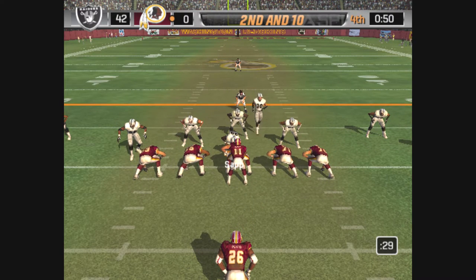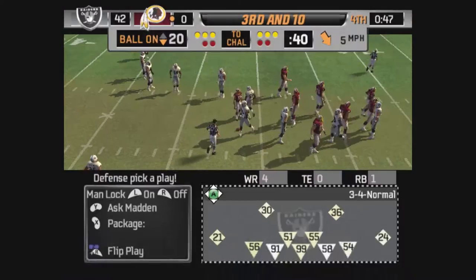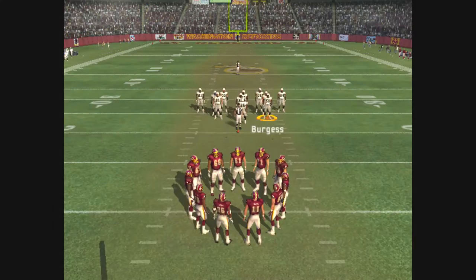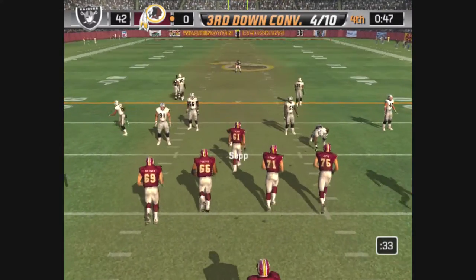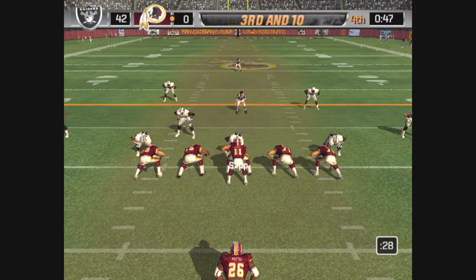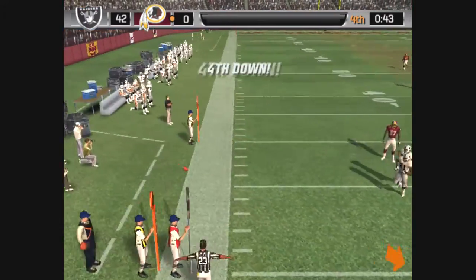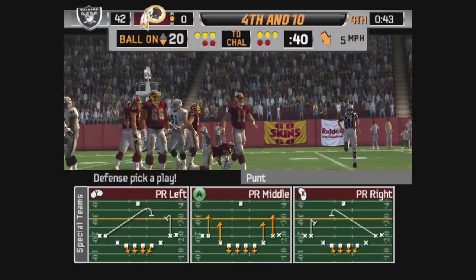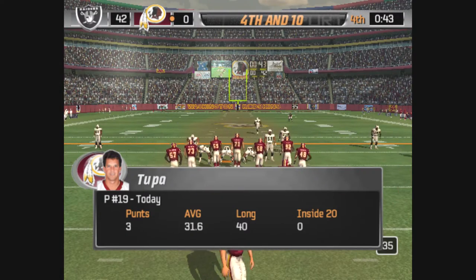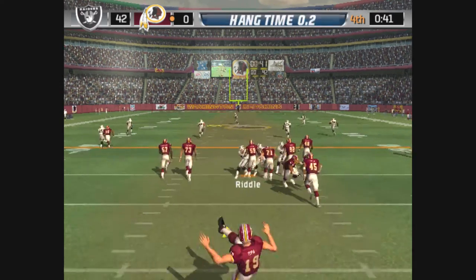Moss is lined up on the right. With the throw — and he dropped it. Looked like that may have slipped out of his hand. This defense looks good. Only one man back dropping back, throws it — this pass is incomplete, and they have to punt. They need big plays fast. That's right, you gotta have composure in these situations, find your receivers who can pick up yardage after the catch, but most importantly you have to keep the chains moving. Here's the punt.